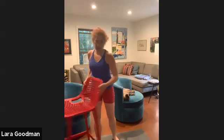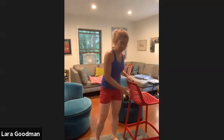Switch your chair to the other side. Okay, same drill. Outside leg is working. That standing leg is not locked out. It's got a little bend in it. Lift the straight leg off the floor. A little higher. Lower. Higher, lower, higher, lower, higher, and down. Good.